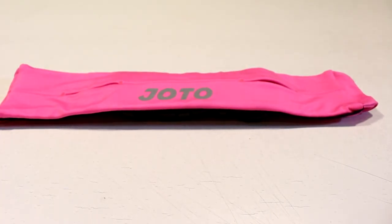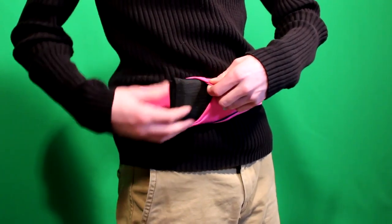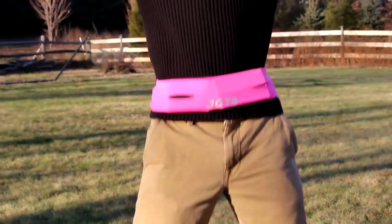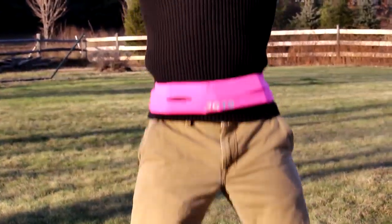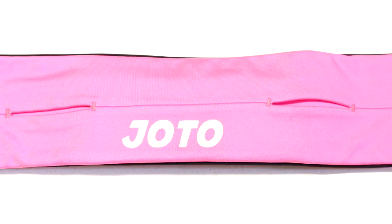To put an item inside, simply press it partly through the small slit and then wiggle it until it's entirely inside. Although I certainly thought it would be uncomfortable to have a phone or large wallet inside of this, I actually barely noticed it after I put it in. This can easily be hidden underneath a shirt or hoodie, and it's a great idea for travelers looking to stay lightweight.